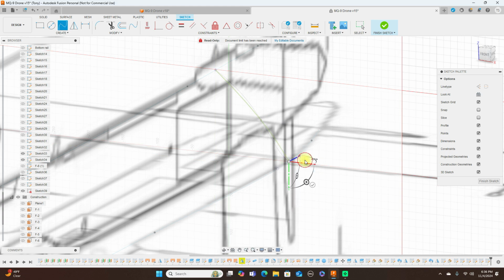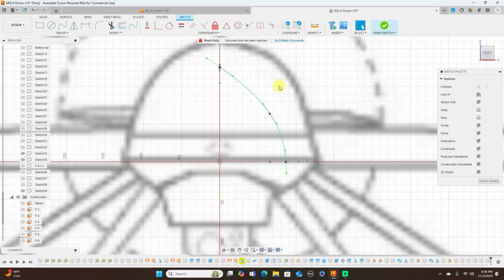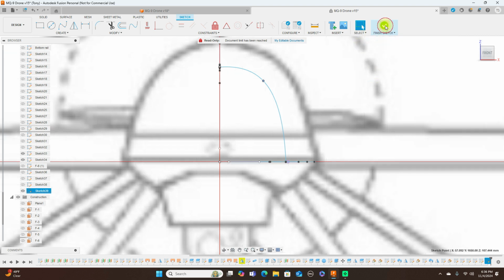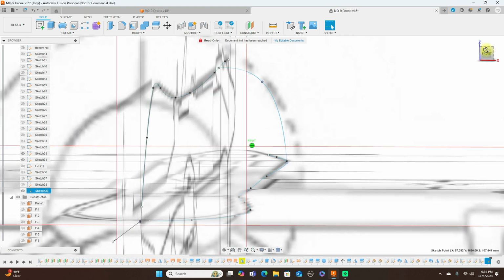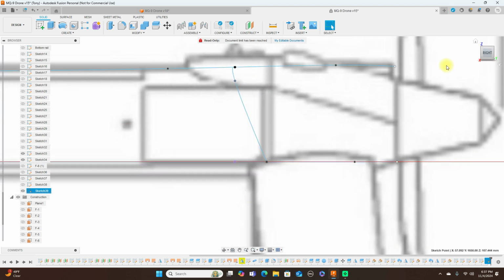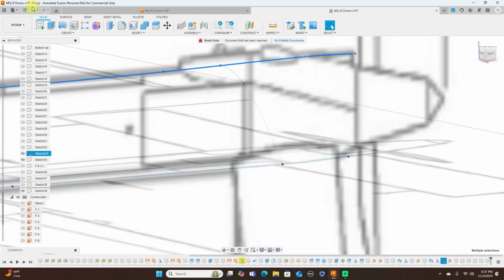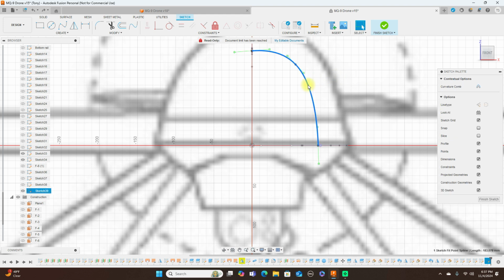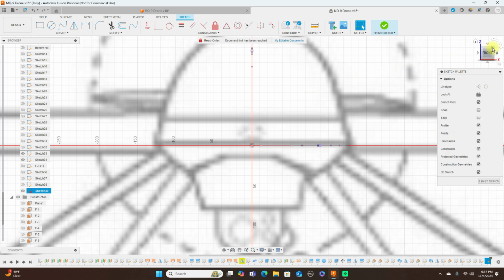And there. Finish sketch. Now I snapped to the wrong point here. So I'm going to do that again. Delete that.